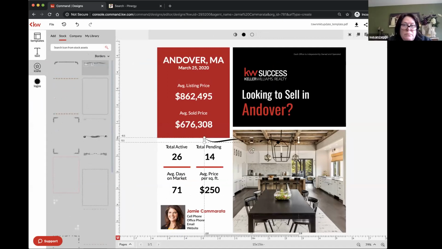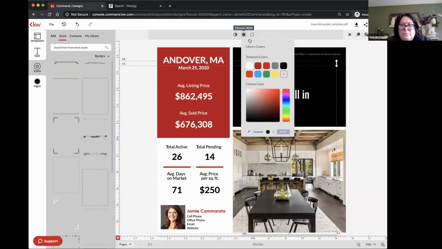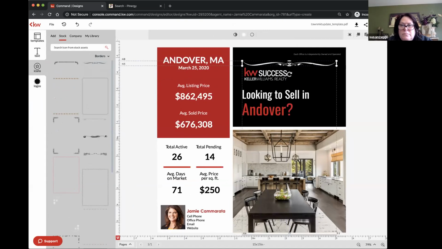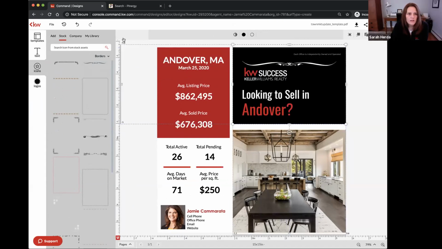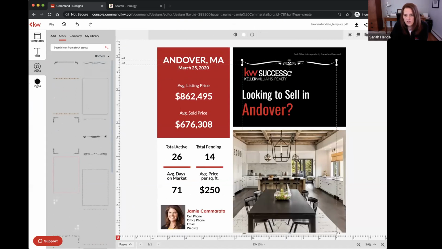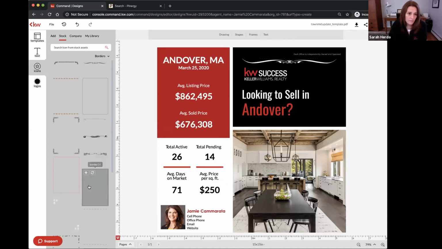So if I just put this out and I'll make it white so you could see it. Oops, you could quickly make things look very fancy. And that's kind of a nice feature to have depending on what it is that you're doing. It doesn't really work in this instance, but I wanted to at least show you that it's there. So you just have to know to go to icons, go to stock icons, and then you can choose.